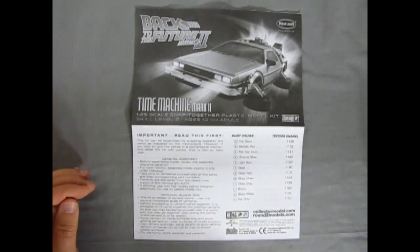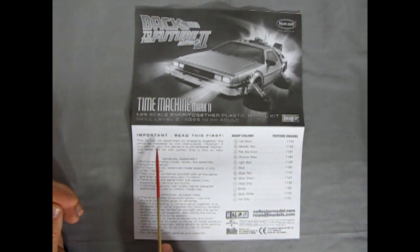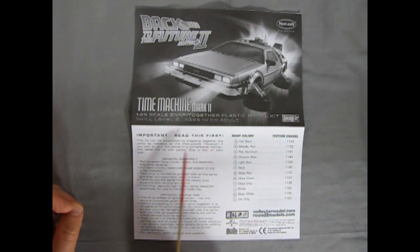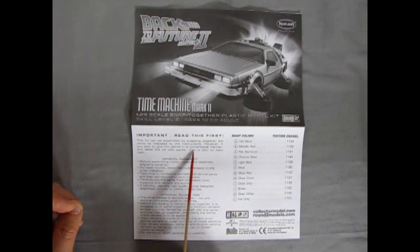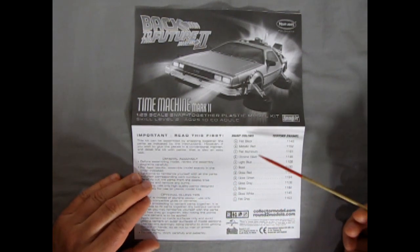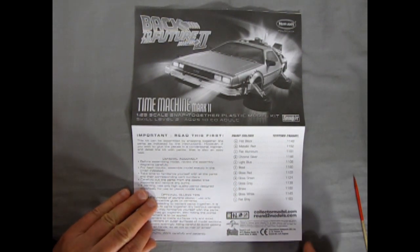There we go. Important! Read this first. Do not misuse the flux capacitor. Okay. Anyway. Kit can be assembled by snapping together the parts as indicated by the instructions. However, if you wish to glue the pieces in a conventional manner and detail the kit with paints, that is also an easy task. Okay, then it goes on. Tells you all the paint callouts and everything.